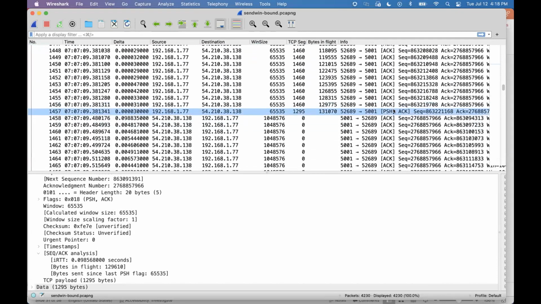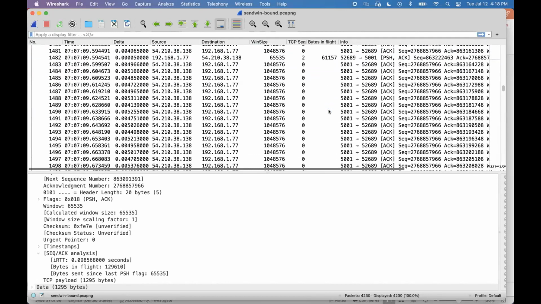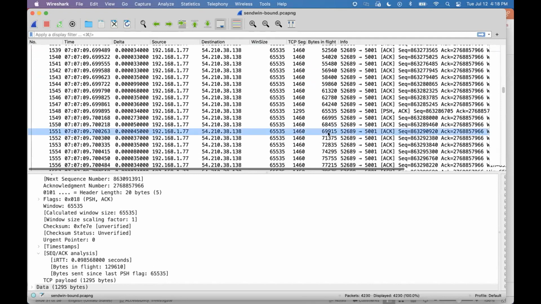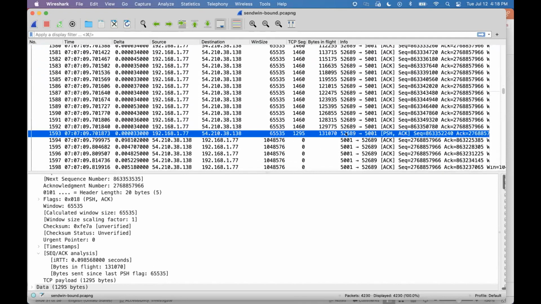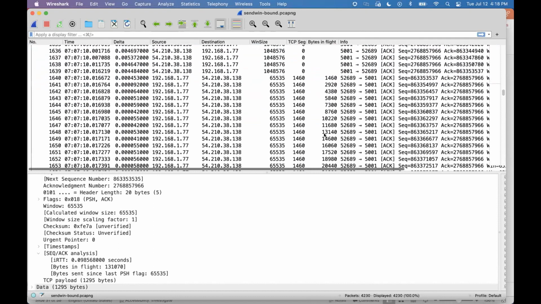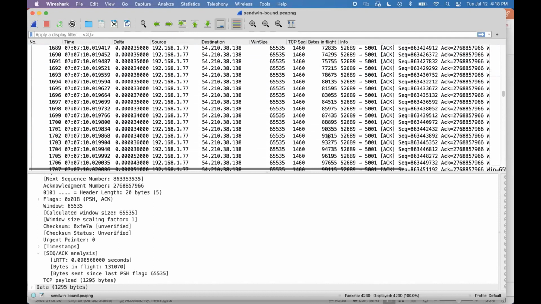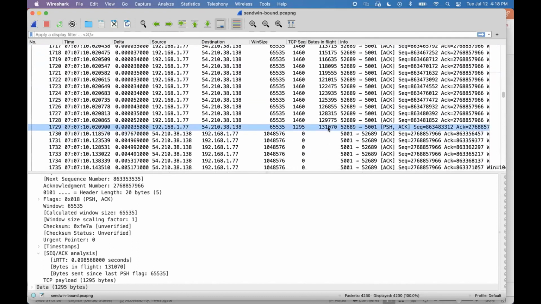And it ends on a push bit, meaning generally on the sending side, the push bit can mean the end of a buffer. So we're emptying our buffer, we're waiting a round trip time, and we keep doing this behavior over and over, and bytes in flight really never get over this amount, right around 128K. You see this behavior over and over again, and you go, I don't see anything else that should be limiting this. This looks like a sending application issue. And you go look at the configuration. You find the man page or documentation, and you see, oh, it has a default send buffer of this. Let me bump it up in the configuration, restart the application, problem solved.